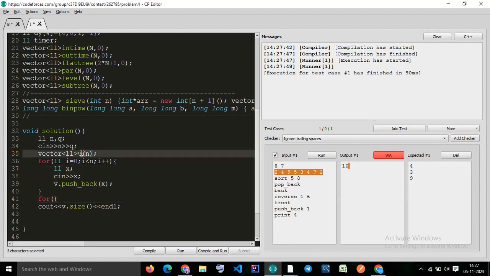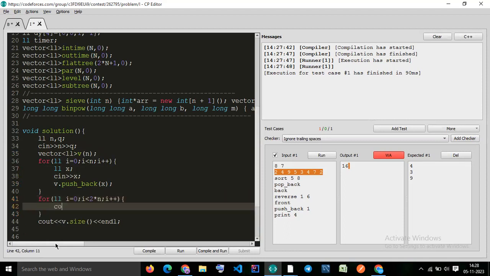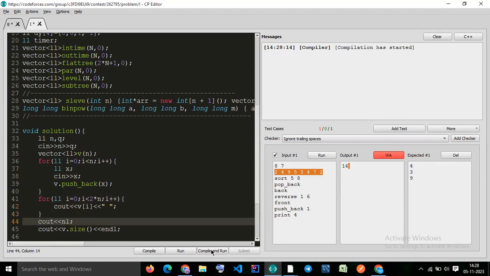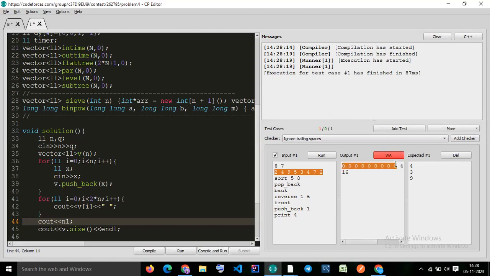And when I do it like that, it will allocate memory of size n. Okay. If I do something like i less than 2 into n, i plus plus, we see what output we get. We see that the first 8 numbers are 0, because our default value is 0. See that? Because this vector now acts like an array. Then after pushback we get these numbers. It adds at the end of the array. So the end of the array is 0, then we add 2, then 4.